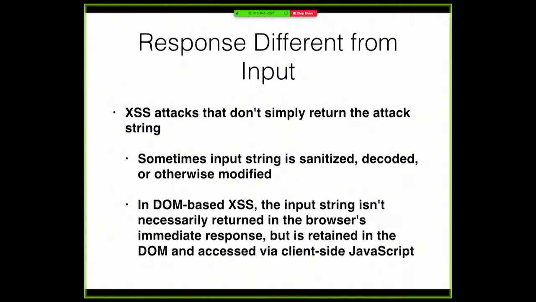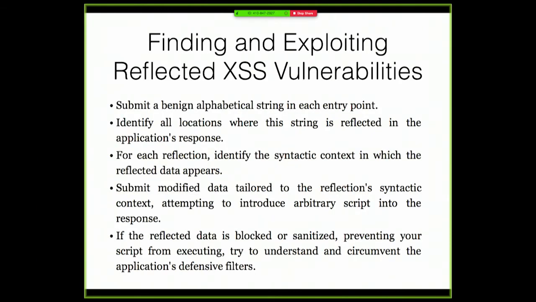And there may be cross-site scripting attacks that don't just simply echo exactly what comes in. It gets sanitized or decoded or something. In DOM-based XSS, for example, something in the URL bar appears on the page, but it might be modified somewhat. So you come up with a benign string, inject it everywhere with a script, and just look for that anywhere on the page. And so when you do, then you'll have a clue.